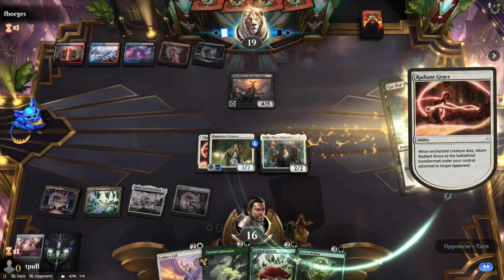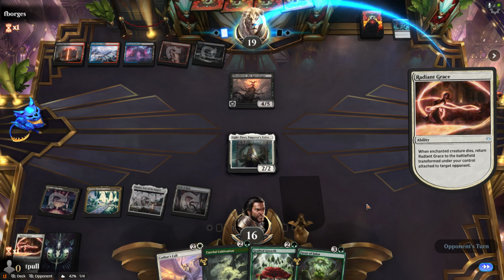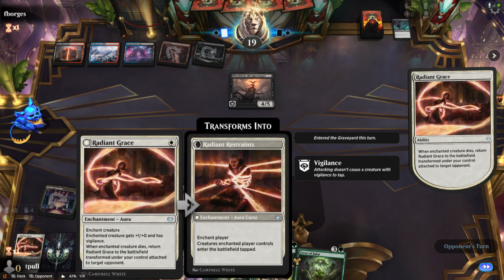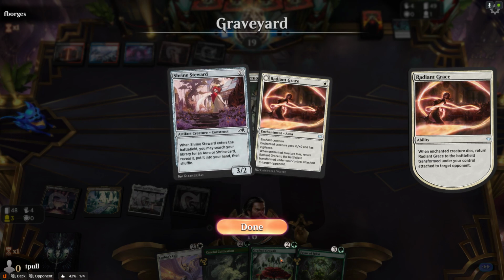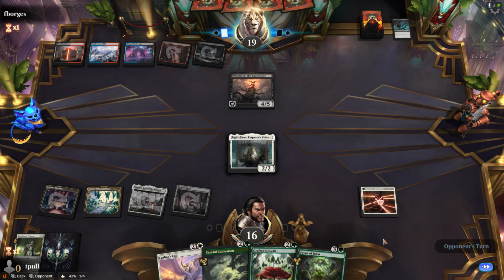I did mention I didn't have a way to get rid of Sheldred, right? Not an easy way. I've only got a couple spells in the deck. And the Shrine Steward wouldn't help me because those spells are not auras. I need something else. Fast.